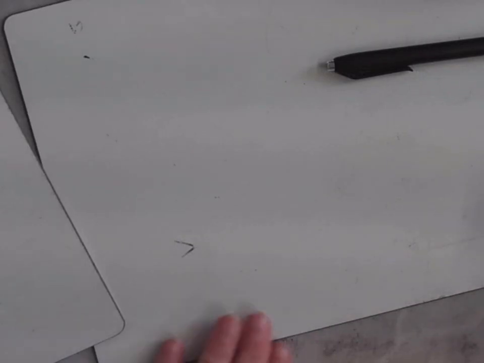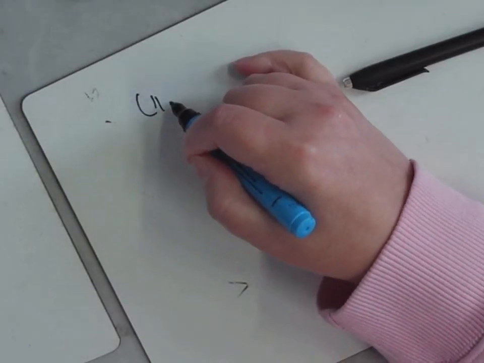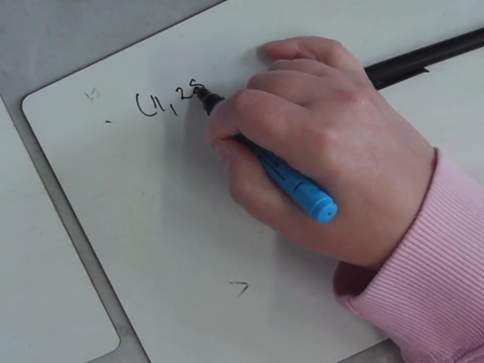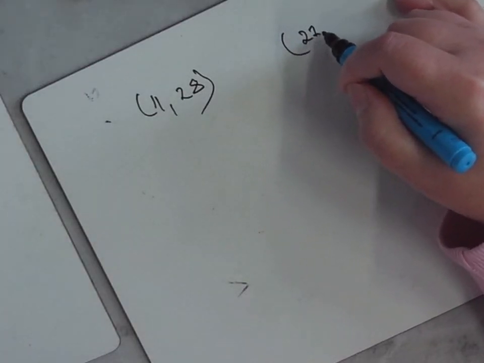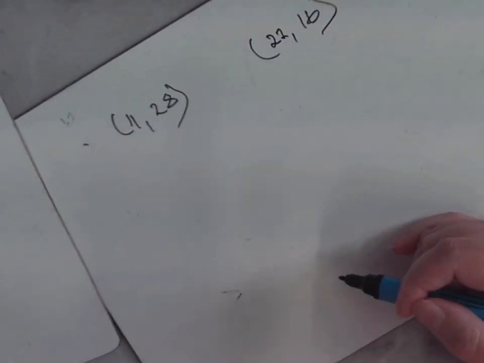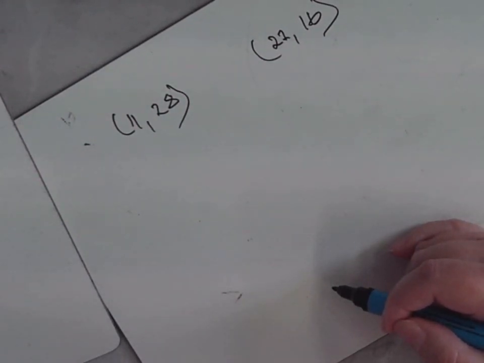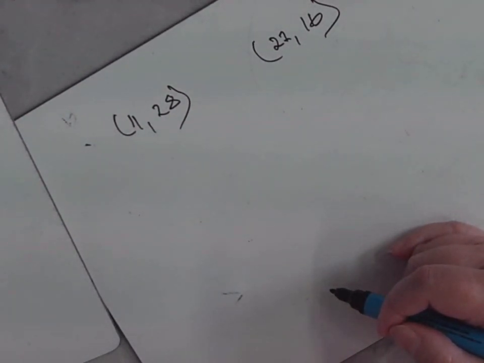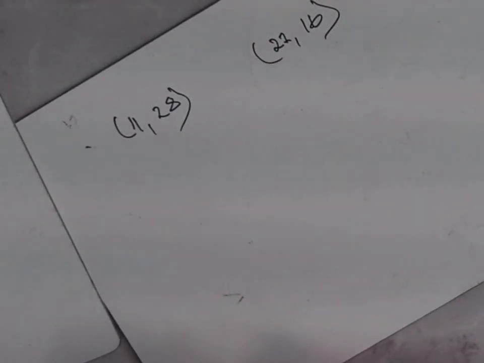So Alva, when you've got 2 new points, you might tell me what they are and we'll take it from there. 11, 28, 22, 16. Right, girls? These are the points I'm using. We're all going to do it together with your points. Has everyone got 2 points off their line? So we're going to finish it out together, because we're all going to get different answers, because we all drew a different line.